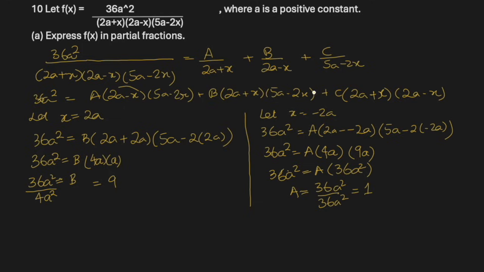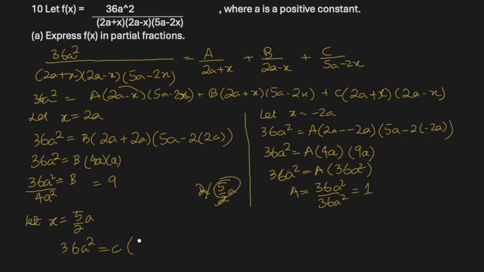Now our target is to eliminate 5a minus 2x. So let x equal to, so this has to become 5a, right? So it should be 5 over 2, 5 over 2a. So left side again 36a squared. This one becomes 0 because of this 5a. If it is 2x, 2 times 5 over 2a, so 2 and 2 cancelled, 5a. So this will be 5a, 0, this is 0, so C is the one which is left.